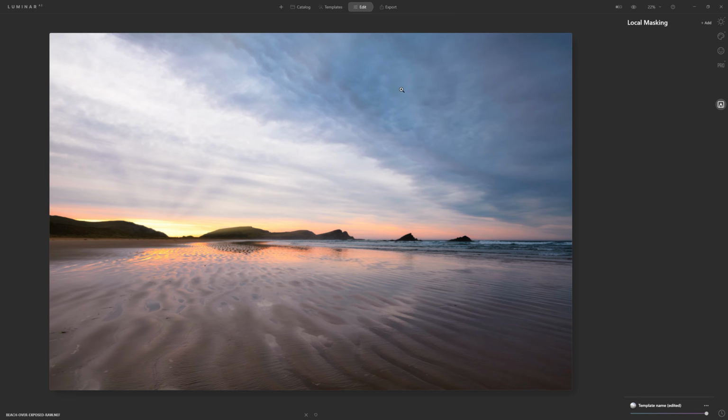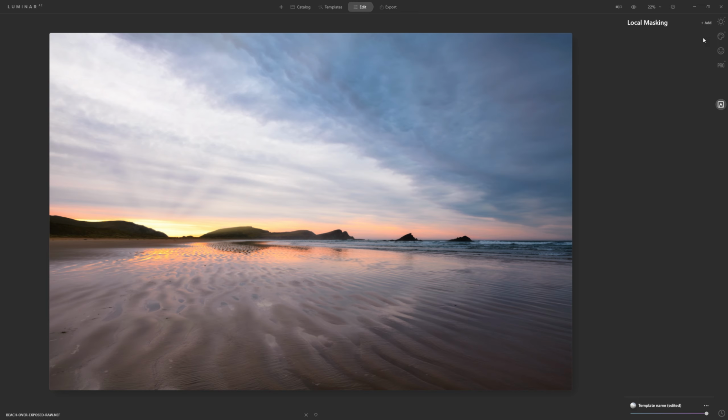Probably the three masks that I'm thinking I will be using will be one to control the darkness of this cloud area here, one to deal with where the sun is coming up here and soften this area, brighten it, and probably push the color temperature more towards that yellow-orange color palette. And then we're going to introduce another mask just to increase the local contrast and detail of the sand here.